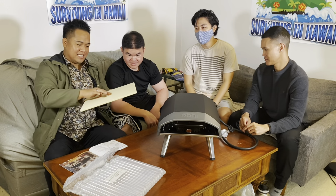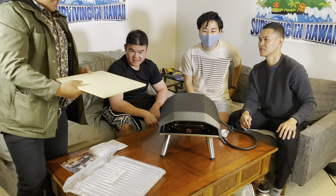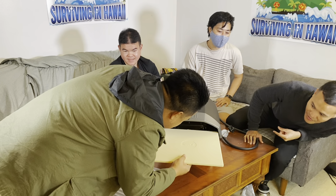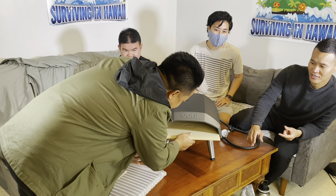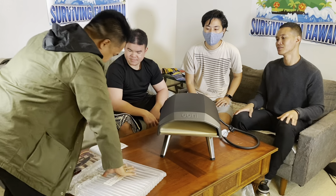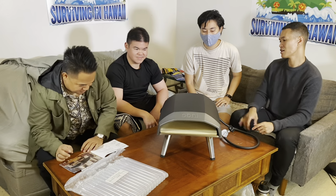Okay, so you guys don't fold the legs and insert the baking stone. So I'm guessing it has two. That's cool. So does that just stay in there the whole time? We don't remove that, yeah? I think you remove it if you clean it. Does that need to be oiled or anything? Nope. Oh, it's pretty small, huh?